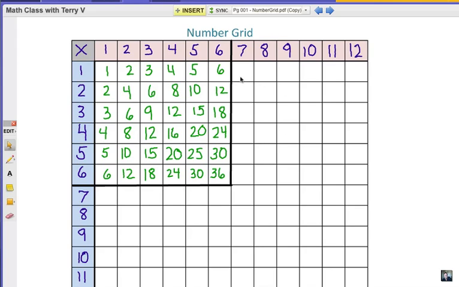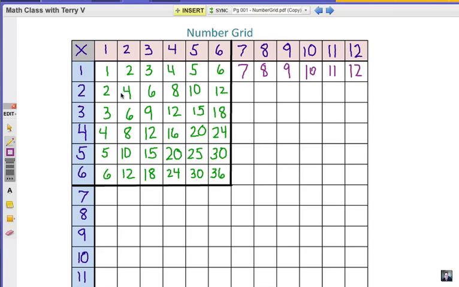And the first thing we need to do is fill in the rest of these numbers. Alright, now we're going to do that by either thinking of skip counting or multiples. Now I want you to see if you can say the numbers out loud before I write them. This row, of course, is not going to be very hard. It's going to be 7 times 1, 8 times 1, 9 times 1, 10 times 1, 11 times 1, and 12 times 1. Alright, next row is going to be multiples of 2.